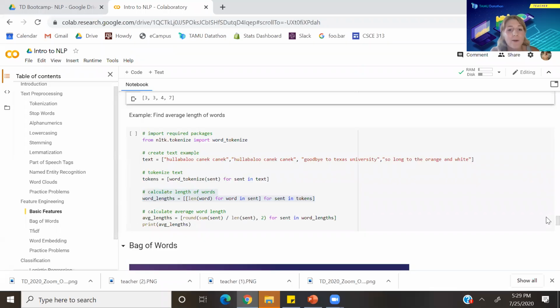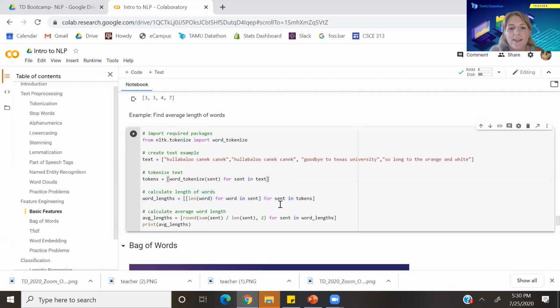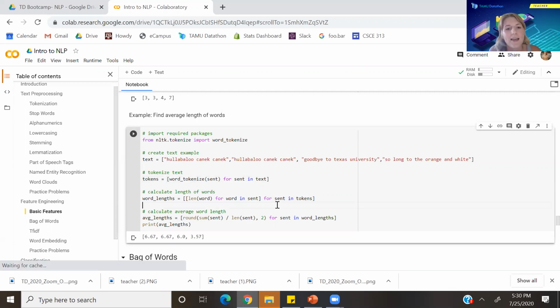And then if we want to find the average length of words, it starts out the same. So you build your tokens, but then what you do is you find the length of each individual word, not the length of your sentence. So it calculates each word's length in characters. And then if you take like the sum of all of those divided by the number of words in the sentence, you get your average word length. And so that's how this works. And so you can see in this first sentence and the second sentence are the same, and it comes out that way, as well as in these two, you can see what that is. And so those are just two of the basic examples I wanted to show. Like I said, there's a lot of different ones you could play around with, and I have practice problems at the bottom that go through a couple of the different ones.